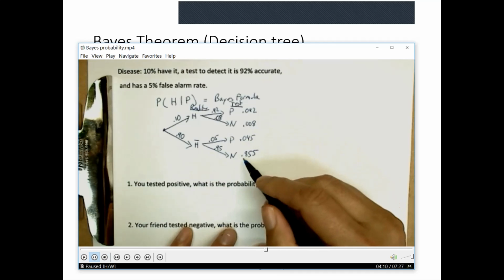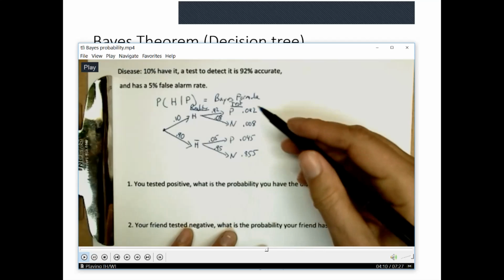Now, you can see that for this sort of problem that we have stated here, the major case would be that since the majority do not have the disease, and since the majority of the cases who do not have the disease will have a negative result, of all the possible outcomes, actually joint probabilities, the most probable is the one that we just pointed out.